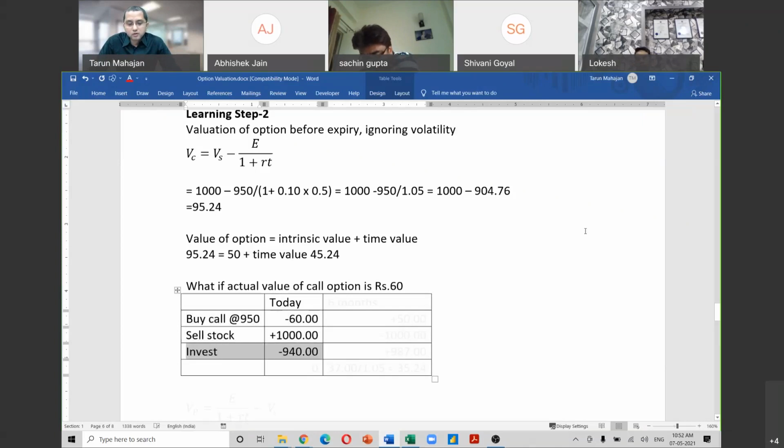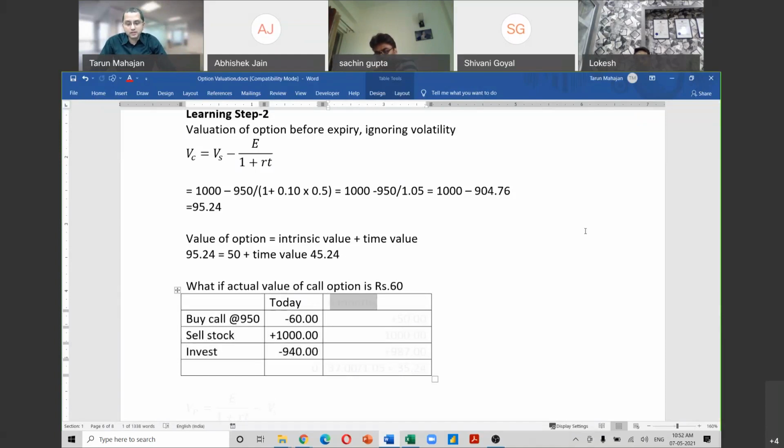उस 940 rupees को आप क्या करो, इन्वेस्ट कर दो. Why to keep the money idle? Look, you bought the call because it is undervalued. 95 worth of thing is available for 60. Buying the call means buying the stock in future market. So in one market you are buying, so in this market you must sell. By selling the stock you got 1,000 rupees, so 940 rupees should be invested. Why to keep the money idle?